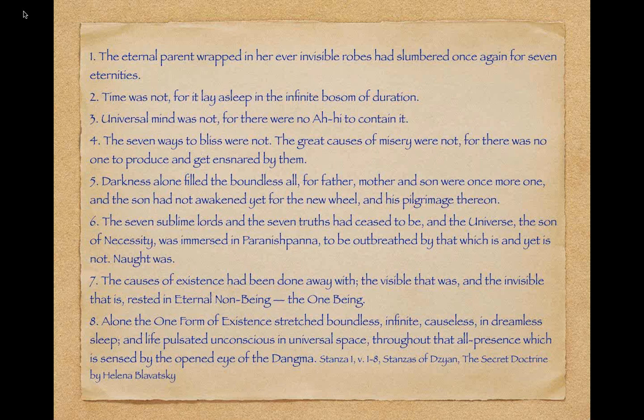Any comments about this? Notice how this pre-archetypal reality is described largely in terms of what was not. Time was not, mind was not, the path was not, truth was not. But maybe most profoundly of all, the causes of existence were not. Not existence was not, but the causes of existence were not. So what are we left with? What was? Well, not was, except the eternal non-being, the one being. This non-being, who is the one being, is the highest, most causal reference that we're ever likely to find concerning the number 1. So I suggest that it's here that we root our understanding of oneness.